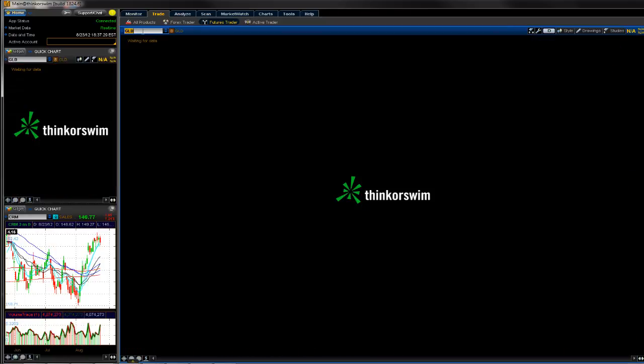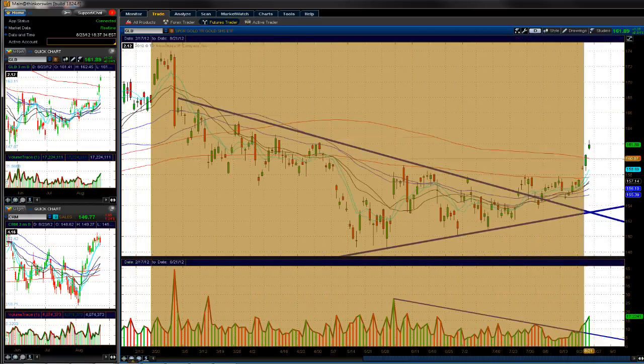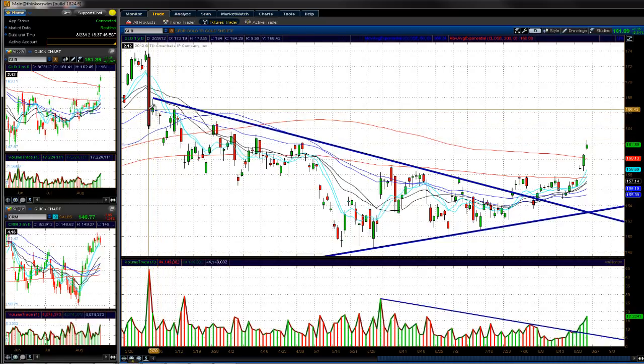So let's take a look at gold. Gold has just been on a tear. GLD on fire. Continues to go higher. Volume is increasing. Look, we have a nice little volume pattern trend line that I like to draw on my charts here. And you can see here that some nice action rising up on increasing volume. Next level to watch is the 164.5, possibly even 166 if this thing can get going here.